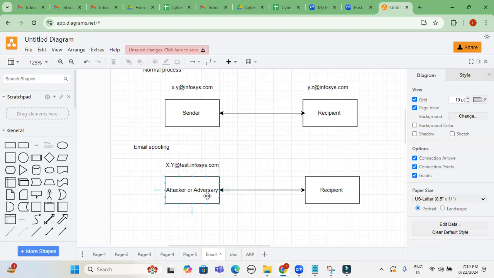We have to test every employee by sending out malicious emails, to see who is clicking, who is not clicking, and whether they are downloading any of the malicious files. We have to conduct such phishing email campaigns. And last but not least, we have to provide cybersecurity awareness training to every employee in the organization, so that we can reduce spam and phishing emails, and finally reduce our attack vector, attack complexity, and risk from the organization's point of view. Most attacks nowadays, approximately 60%, are coming through phishing emails.